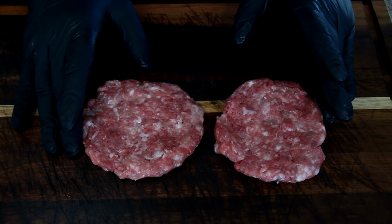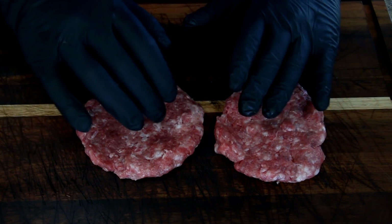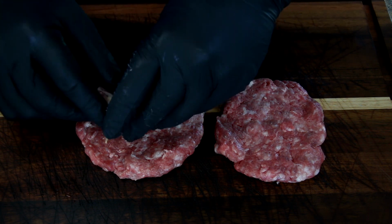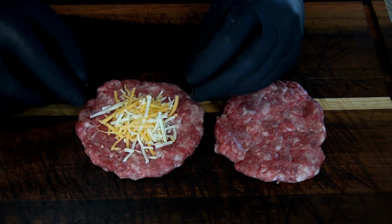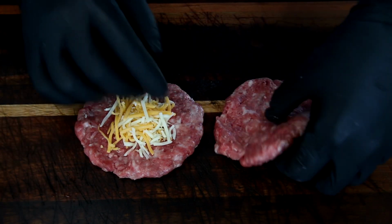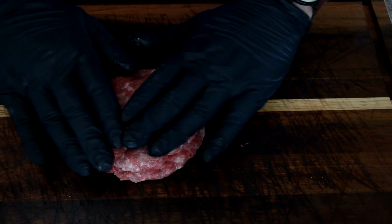All right, what I did here is I made some patties. They're about 1/4 of an inch thick, and we're going to be stuffing these with some shredded cheese. Let's put a little bit of cheese in here. Just kind of keep it right in the center so we can get these edges folded in. Take your other, put it right over top of that.